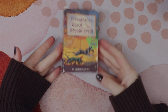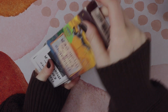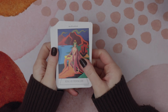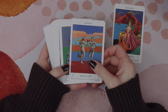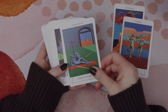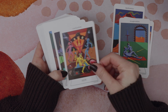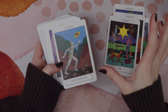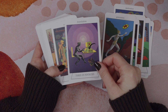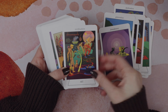Moving on, the Navigator's Tarot of the Mystic Sea. I reminded myself about this deck when I pulled it out last week for the Unlock Your Decks tag that I did. And I just reminded myself how much I adore the color palette in this deck. It's rich and it's saturated and it's bright, but it's not neon brights like the Zeke's Arcana deck is. It's just, oh, I love this. It's saturated rather than bright, you know?